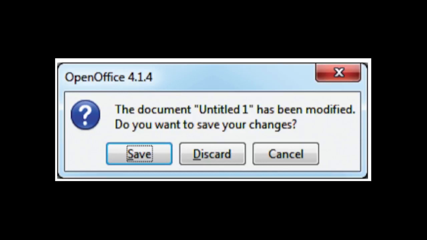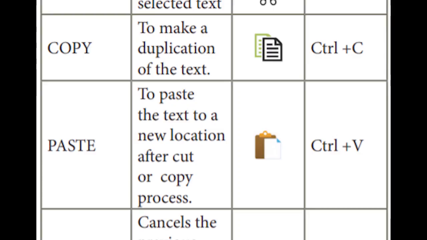And when you are opening, if you have saved one file in this OpenOffice Writer and you want to open the existing document, you have to go to File and then Open. The shortcut for that is Control plus O, right? I have to click on File and then select Open, and from the documents you can select what document you need to open and then click Open, right?